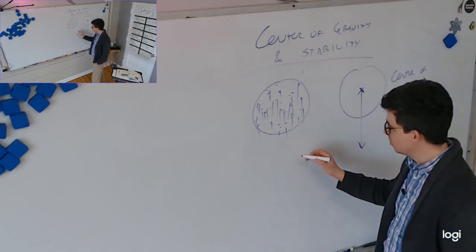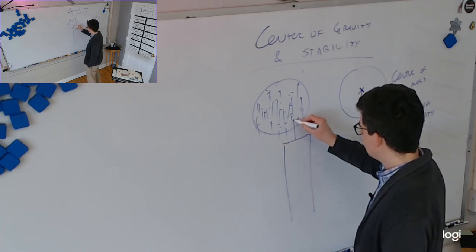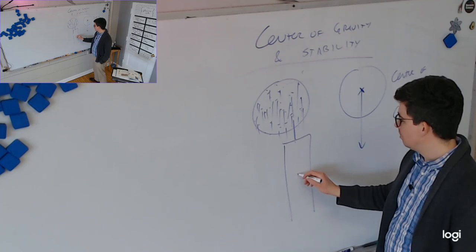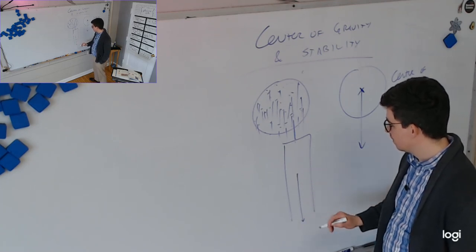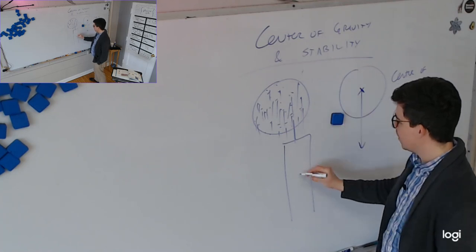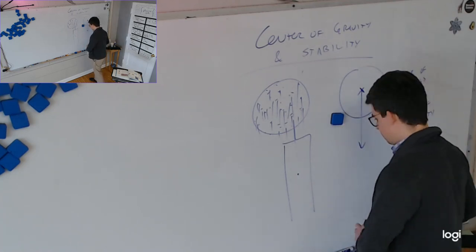The only difference becomes for an extremely large or tall object, like if we have a skyscraper. Pretend this is a skyscraper, okay? The center of mass might be here. Let me just draw it as a dot, so it can be a little easier.